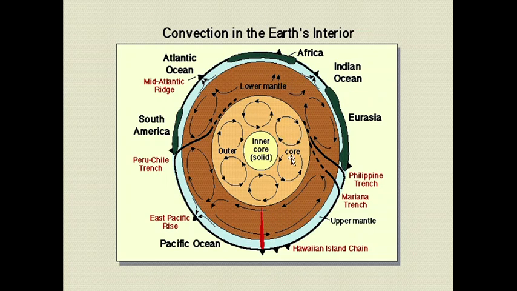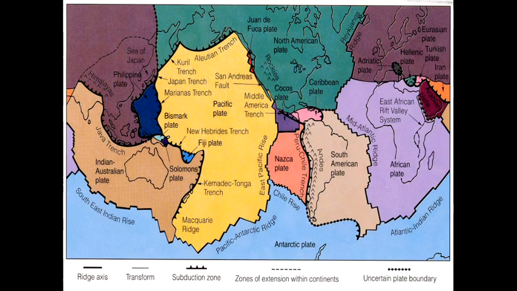The Earth is just a giant coffee cup with convection cells, both big and small and deep and shallow, constantly cycling heat from the lower core of the Earth to the upper part and moving the continents around this way. If we look at a plate tectonic map, this is a map of the Earth where the surface is mapped out as different colors, the major plates of the Earth. And again, here's North America.